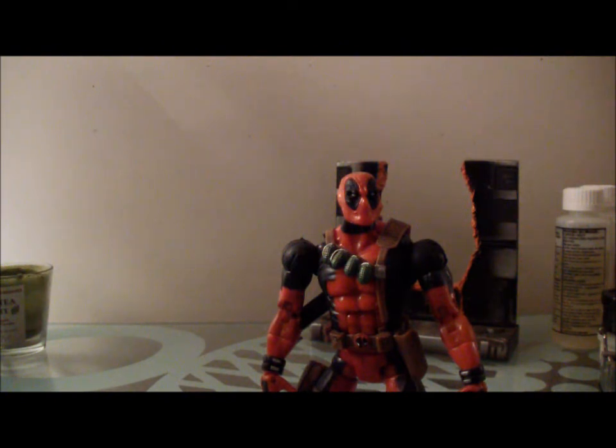I picked this guy up maybe 2 years ago at a comic book store that I always go to, and he was loose, obviously, and he came with all his accessories except the extra head and dupe. Originally he was $50, but fortunately I bargained the guy down to about 45 with the weapons. He wanted 50 without the weapons, and I was like, oh, screw that. So I started bargaining with him, and I got him for 45 with the weapons. I was really proud of myself that day.